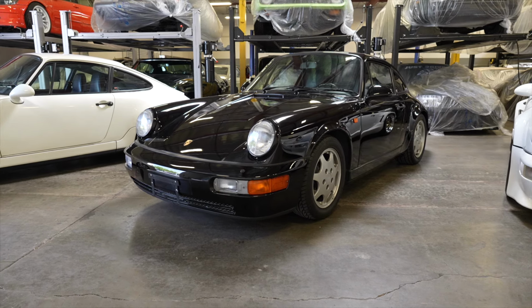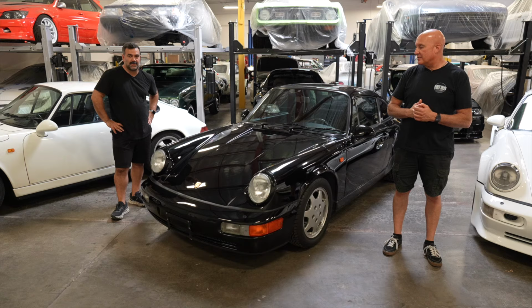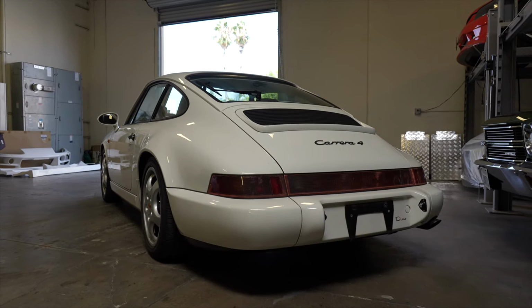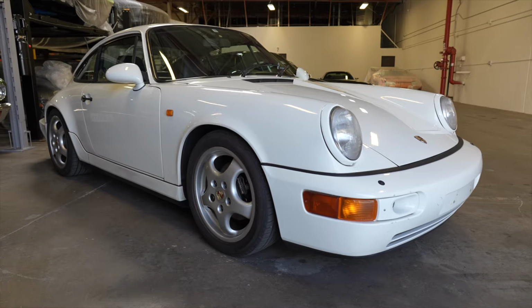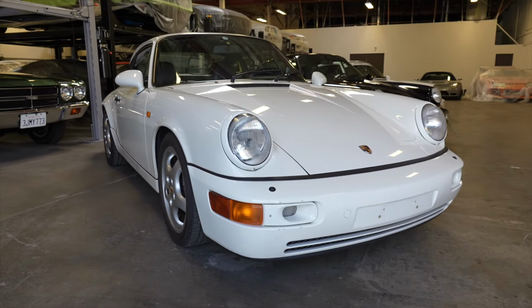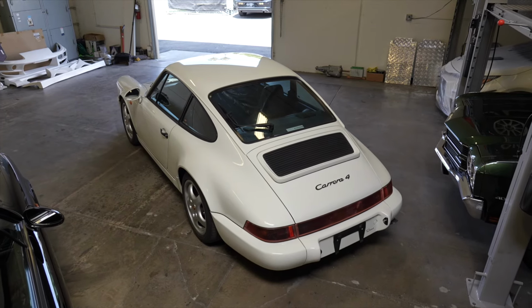I mean, if I had the option, I would always choose a C2 over a C4. Yeah. If I didn't have the option, like I didn't with my 997, also because I wanted that wide body, then the C4 is always a go-to, especially in a wide body. But it's a shame the C4 is the skinny body. Yeah, and in the 964 era, C4 is skinny body.